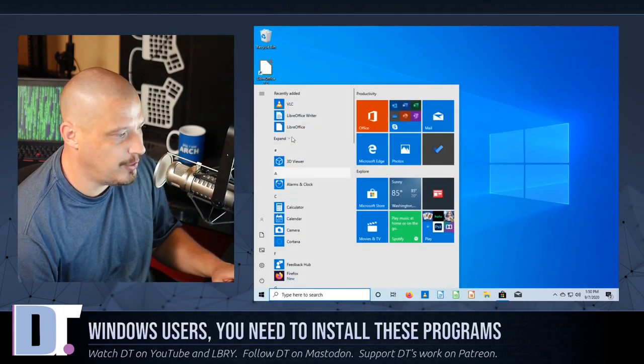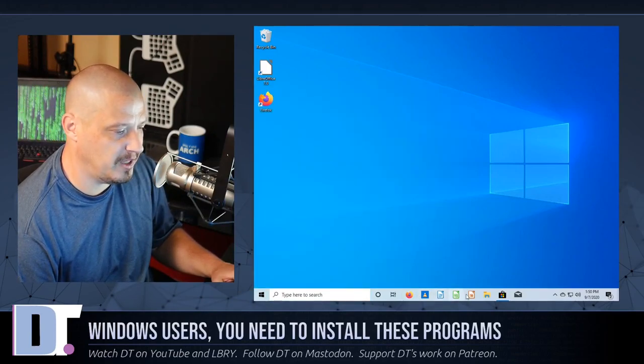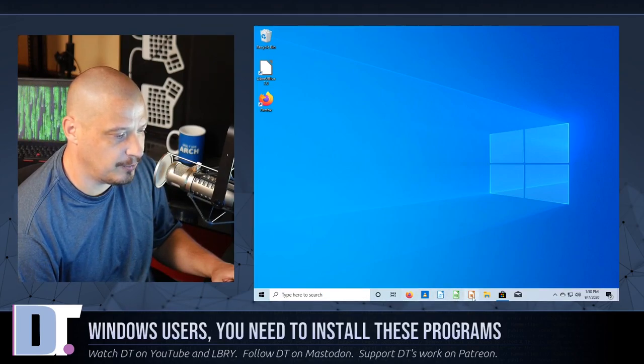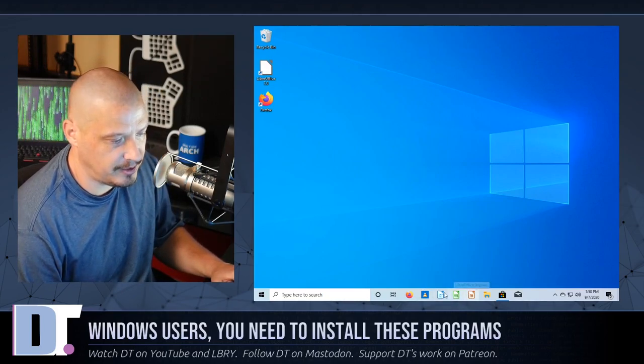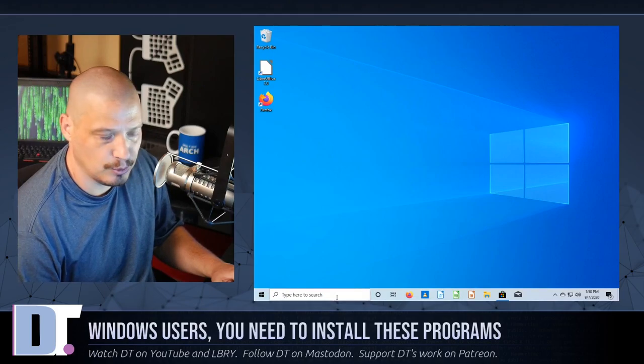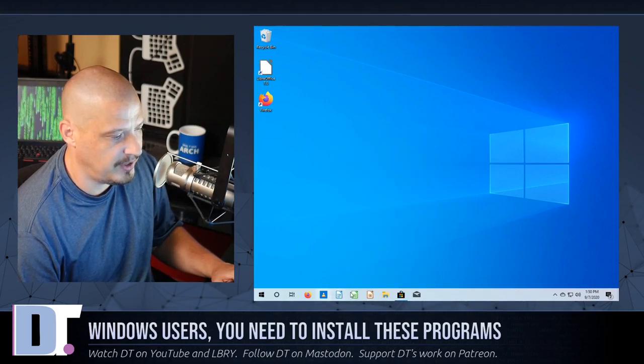So I'm going through here in the menu system and making sure I've got all my free and open source programs handy in the taskbar. I've added Firefox, VLC, and three different LibreOffice programs, the three most common ones: the word processor, the spreadsheet, and the presentation program. I'm running out of room here in this VM because the resolution is a little small, so I'm going to get rid of this search box. Can I hide that? Yes. Now I have more room here.